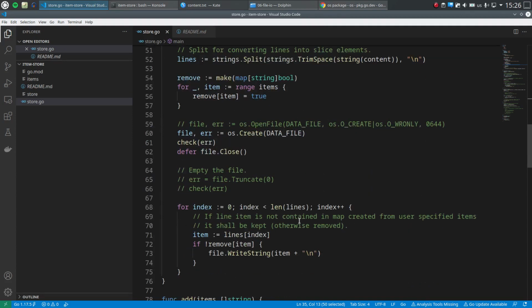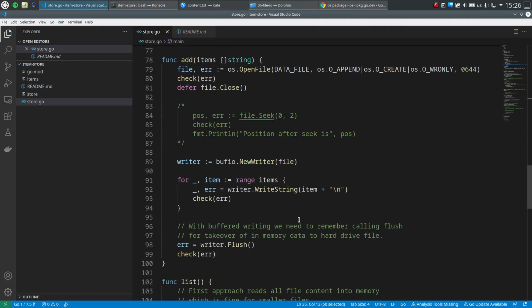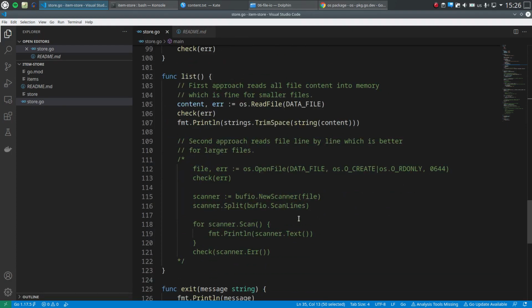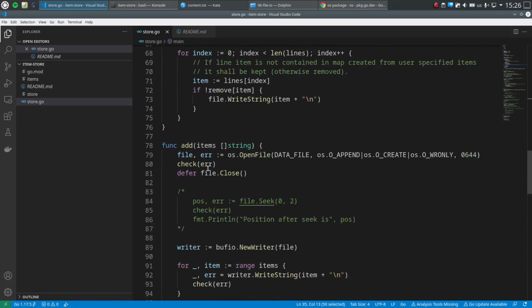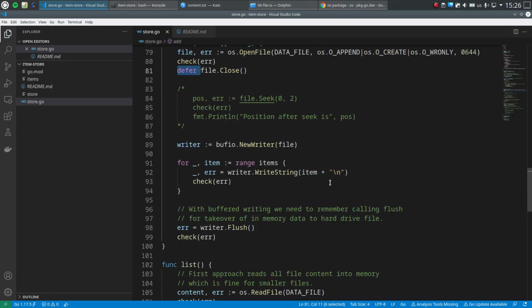We learned how to read and write the content of files in several ways. We learned that you can open files for reading, for writing, for appending, for different things. You need to release system resources when you're done with them by using close. Defer is a very handy tool for that in Golang. And apart from plain writing and reading, there's also a buffered version for almost everything in the Go standard library. So you can actually do this more comfortably and also for larger files in chunks.